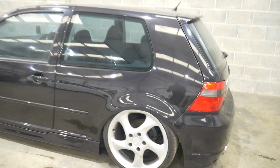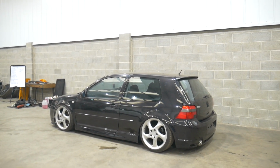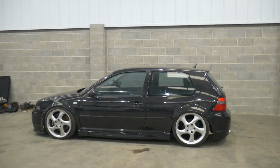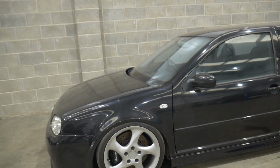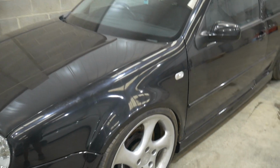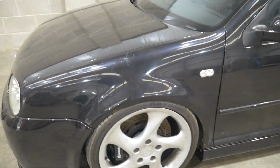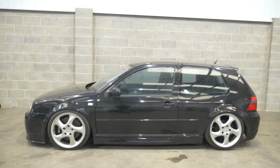So, these are not the wheels I'm going to be using for this car, I don't think. If I do, I would just change the tyre width on this one to get it sitting a little bit better. That is a bit of an anticlimax, I think, but let's air it back up. Let's see, how long is it? Here we go.